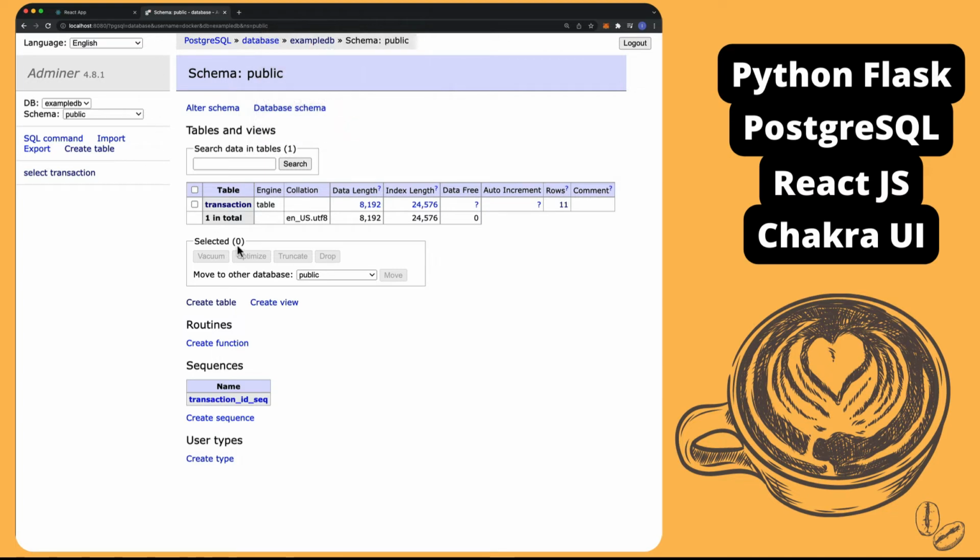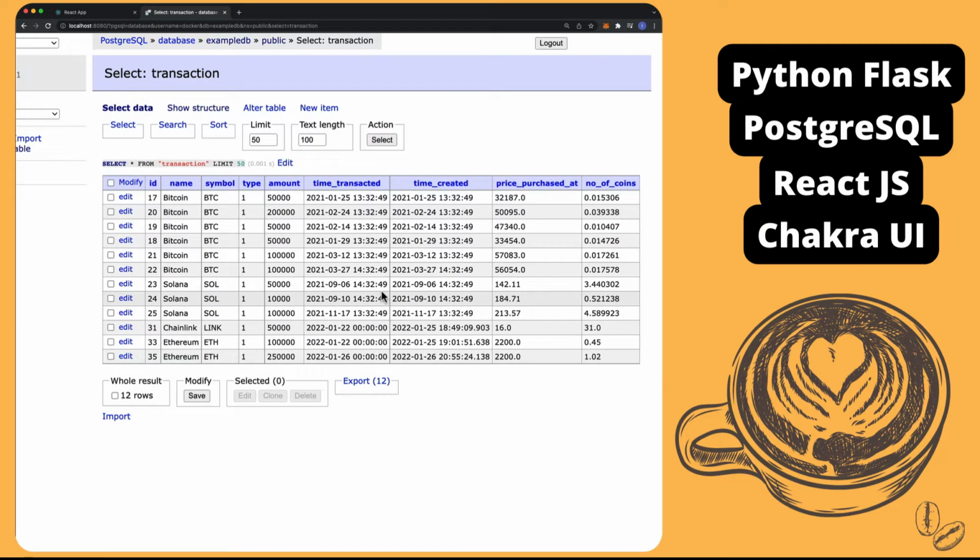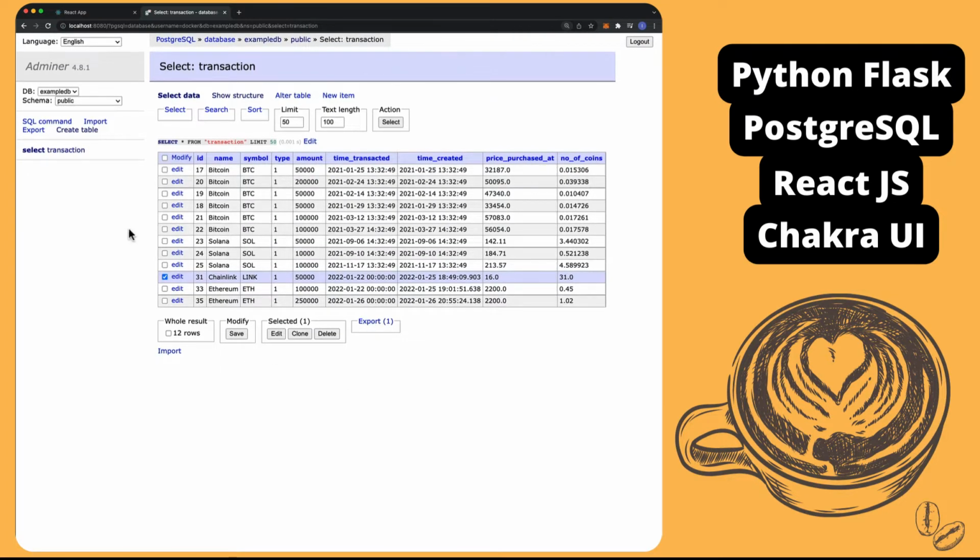So over here, you see we have our table. This is the transaction table. This is the data that you saw in the app when I first showed it to you at the beginning of the video. If you do a select data, let me just zoom out a bit. There you go. You can see we have all the rows over here, including the Ethereum we just added in the demo. So we're gonna keep the mock data so that we can test our API and backend properly. But as we add new data, you're gonna see things working properly.